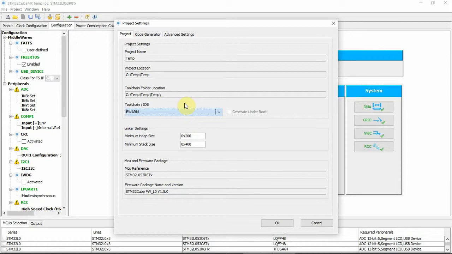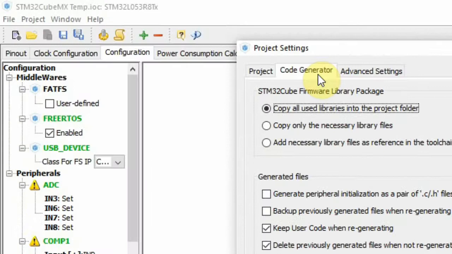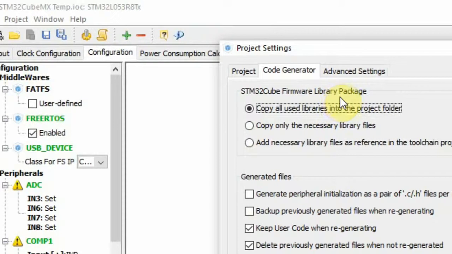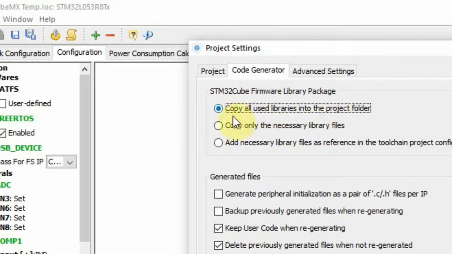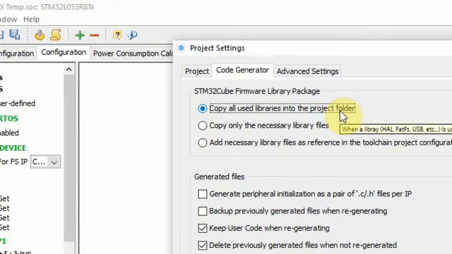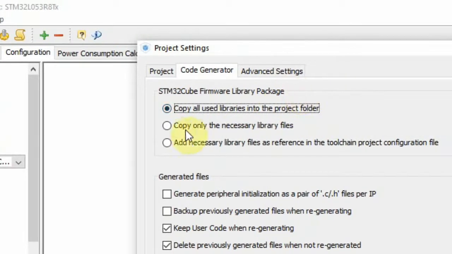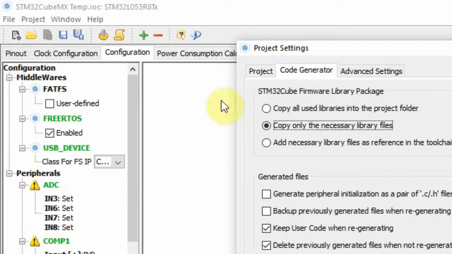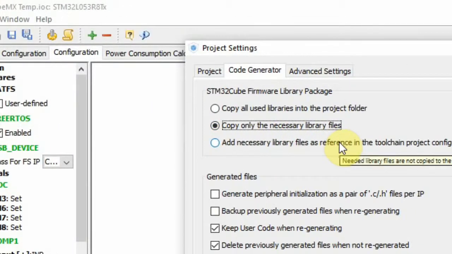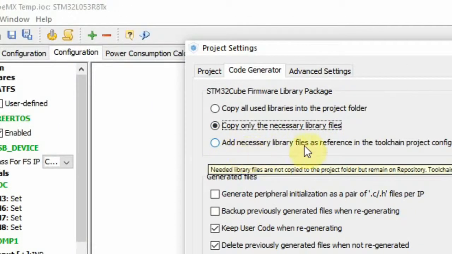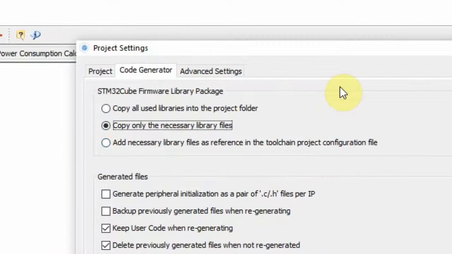Other important things to choose before generating the code is the firmware library package. In this option, we copy all the libraries into the project folder, and this makes a very big project. Or we copy only the necessary library files depending on the pinout and peripherals that we chose, or we add the necessary library file references to the toolchain project configuration file depending on the toolchain that you're using.